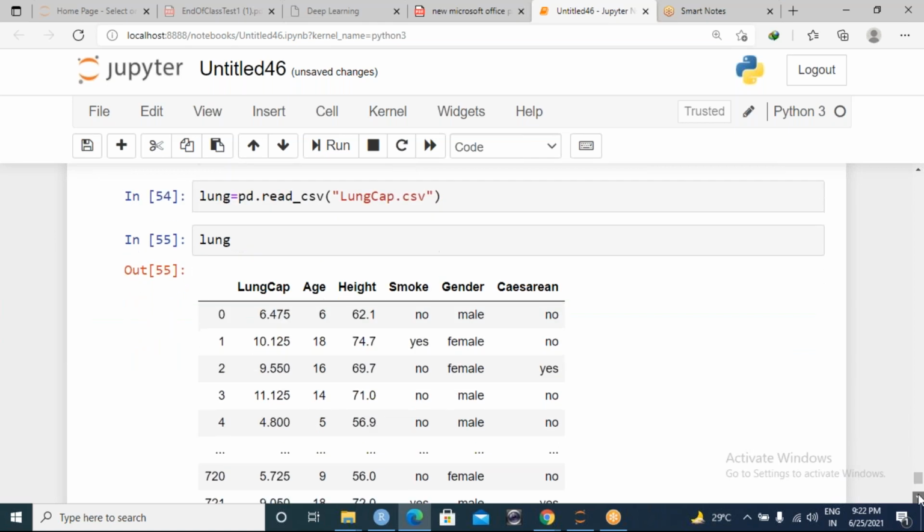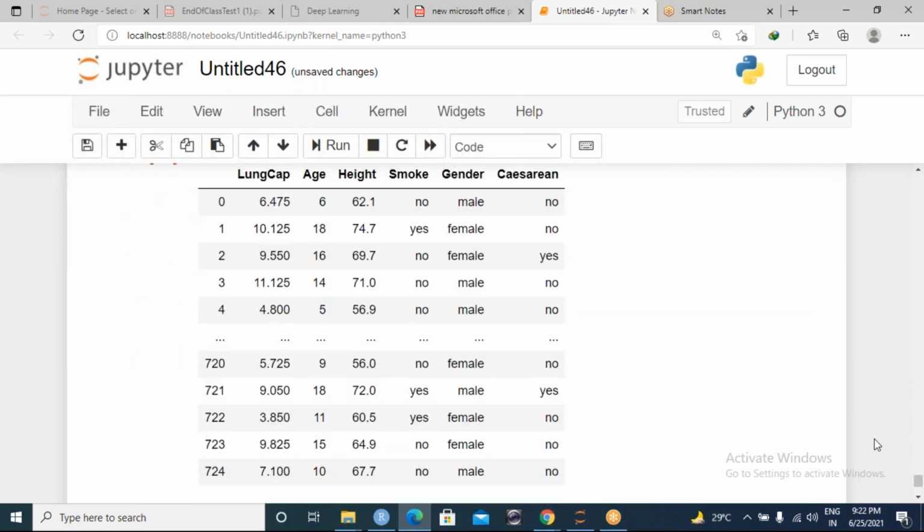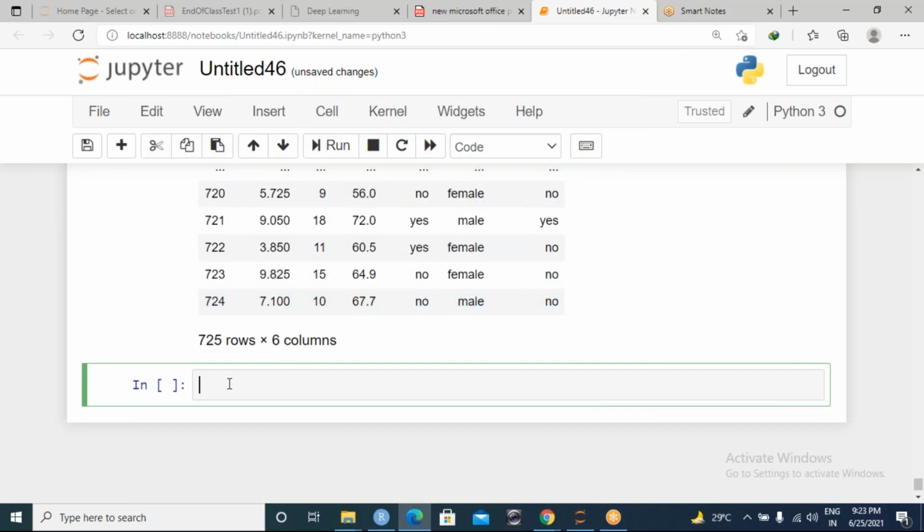Let's see this data set. Now our next challenge is how to convert gender, male and female, into some numerical digit, because that is really helpful for us. I already told you statistics is nothing but converting numbers into useful information. But right now it is not a number: male, female, or yes, no, it is a character. So our main challenge is how we can convert this. Let's try to convert it once and see what we can do with this.